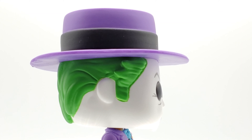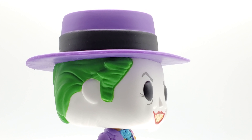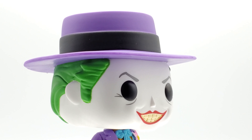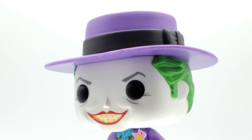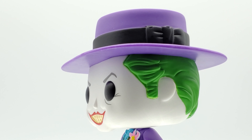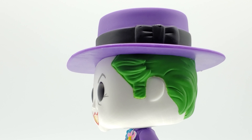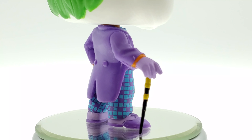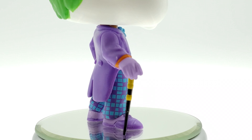Here's a close-up of the head. You can see that the paint job is near perfect — unlike the 10-inch Heath Ledger Joker. The hair paint is pretty good. You see there's a little green bleed over into white, but it's even, so it doesn't look like it was done by mistake. That smile — they got it right. And those beady, beady eyes — that is dope. Those little specks on the hat are just from the package, so it's not any paint blemishes.